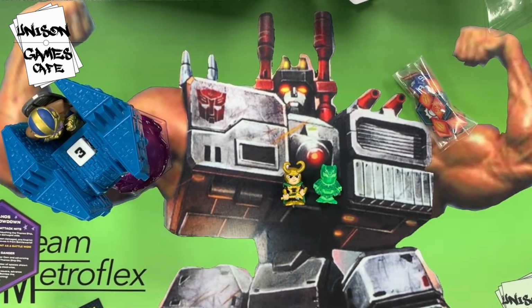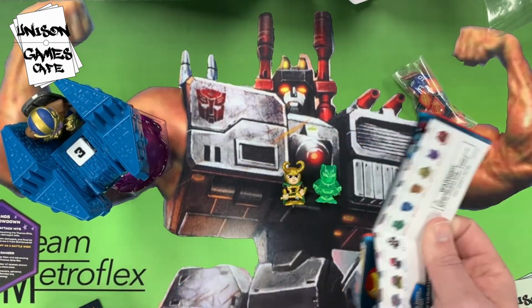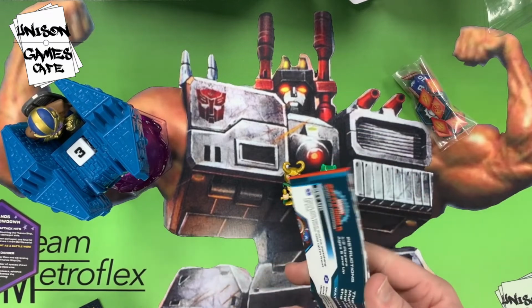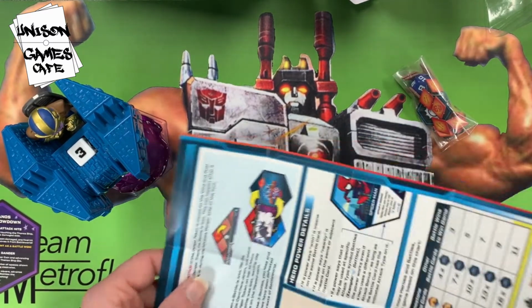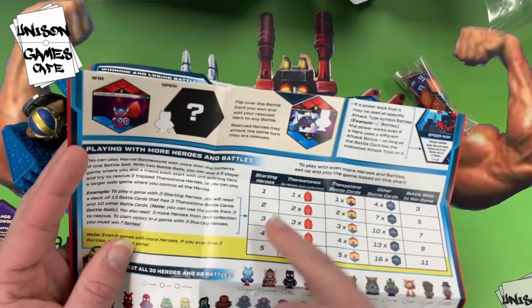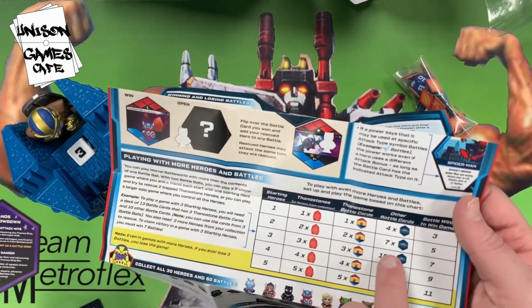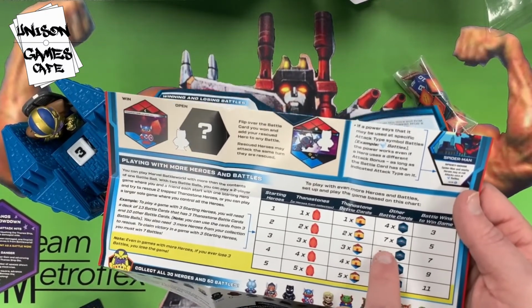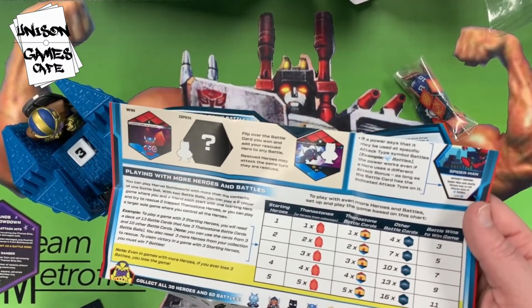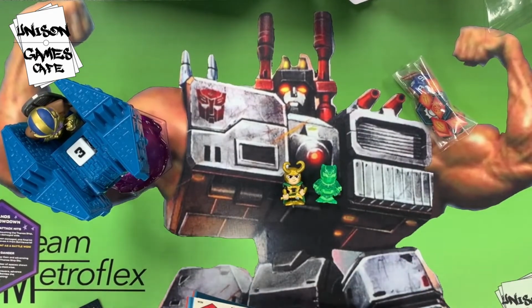So in a 2-player game, if you look at your regular rule book, you can see that there's a table. The table shows how many cards to use depending upon how many heroes you have. So we have 2 starting heroes. We're going to need 2 Thanos Stones, 2 Thanos Stone battle cards, 7 other cards, and we need to win 5 battles to win. So I'm going to go ahead and grab those. I'll set them up, and then I'll see you when that happens.